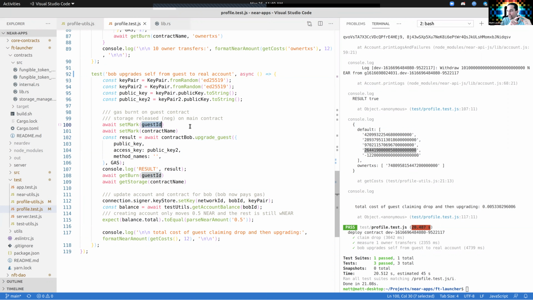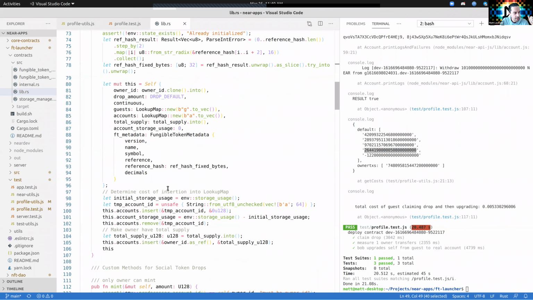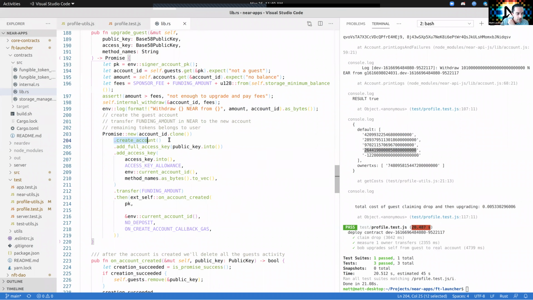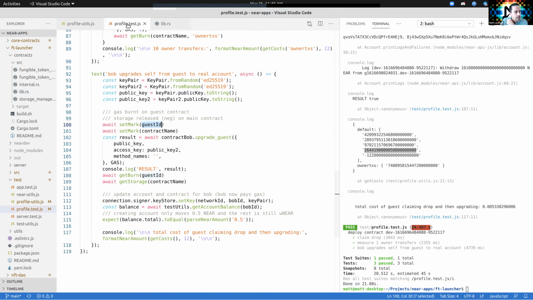account is actually calling a method inside the contract that is going to have to pay for quite a bit of storage because it's calling create account. So that's what that measurement is actually measuring. So when I call get the burn, it's actually taking NEAR tokens from, I think it's the guest account, and it's basically sending it to the newly created account and then reserving the name. So basically that's kind of like a storage operation.